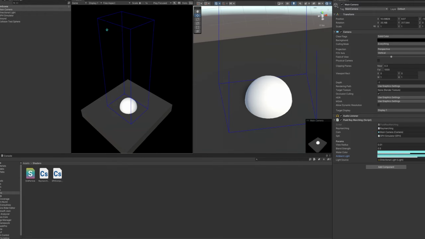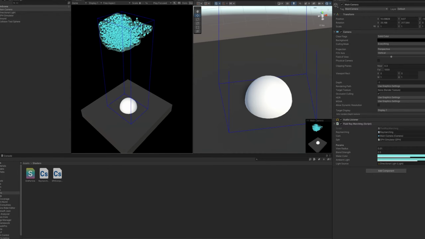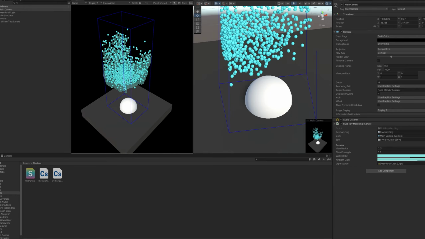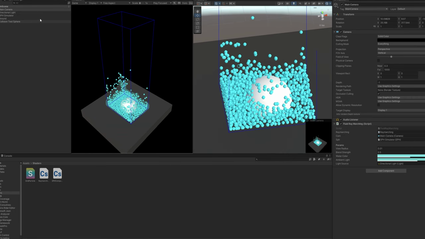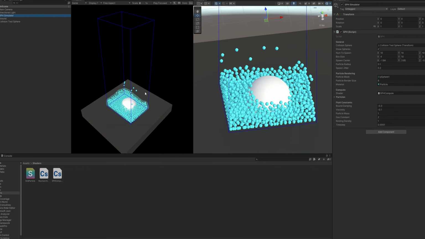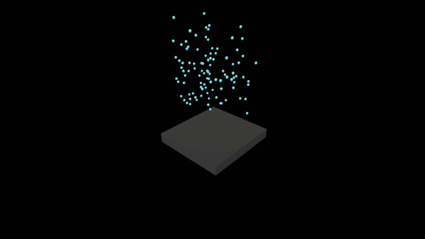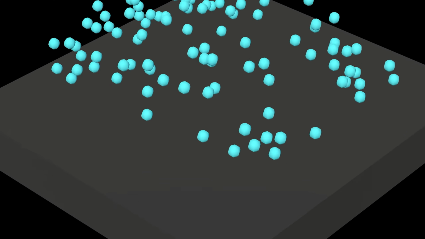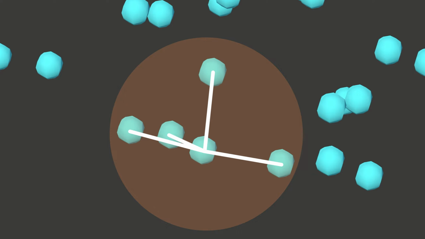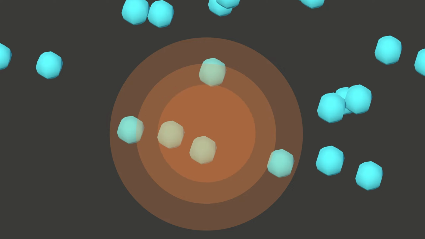The basic concept of SPH as I've understood it is taking a continuous field such as a fluid and representing it using discrete particles. Properties of the fluid such as its pressure, density, and viscosity at a certain particle can be estimated by the neighbors. The neighbors are found within a smoothing radius, and the closer a neighbor is, the more its properties will affect the current particle.